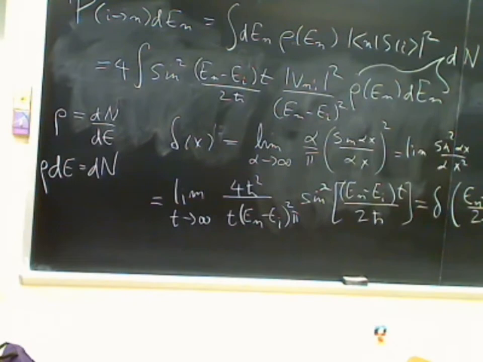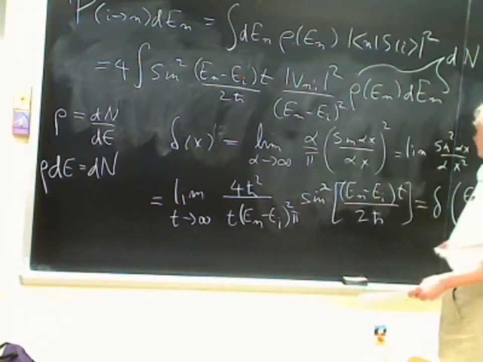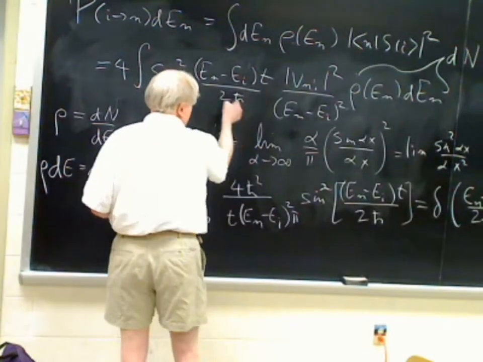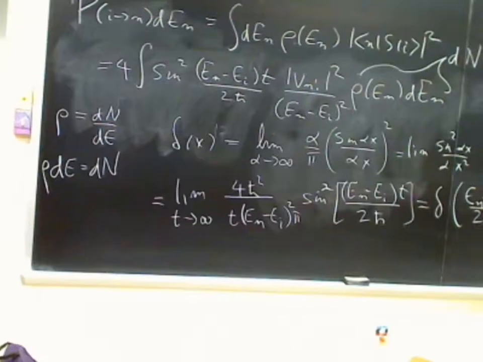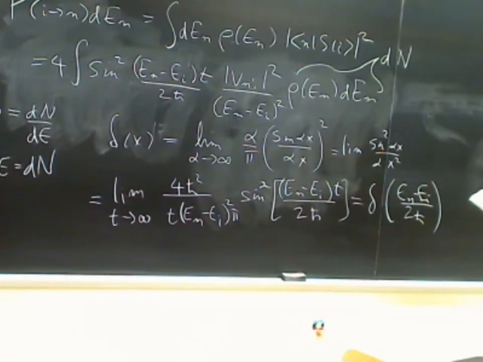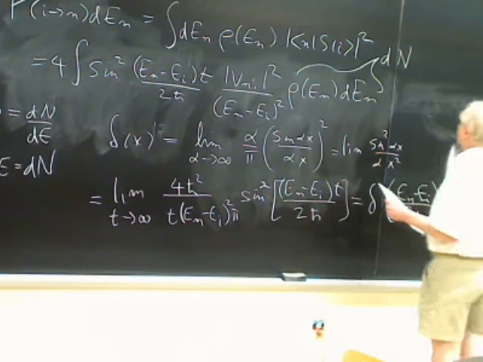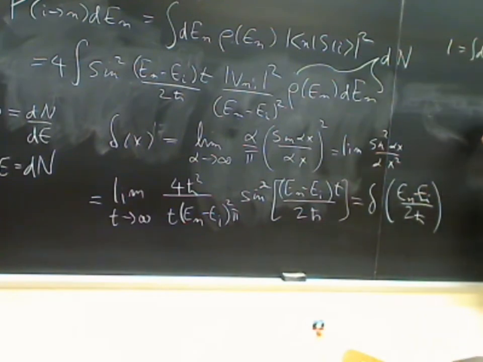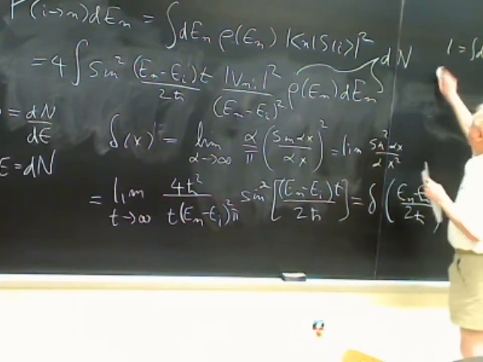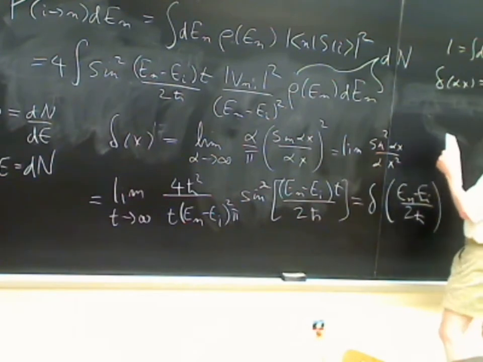Okay. So, what do we have in here? We have this sin squared of E_n t over 2 h bar. We also have the denominator (E_n minus E_i) squared. And the rest of the stuff is just some extra h bars. So if we keep track of all of those terms, and we keep in mind that 1 is equal to the integral dx alpha delta of alpha x, which is equal to alpha integral dx delta of alpha x, which is also equal to the integral of dx delta x, we see that delta of alpha x is 1 over alpha delta of x.